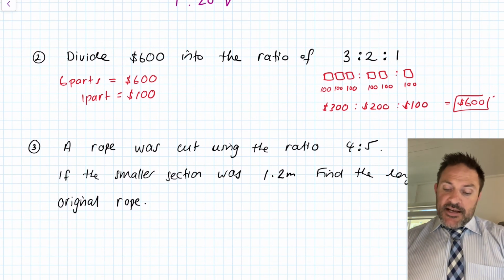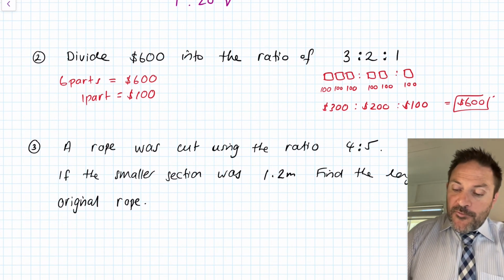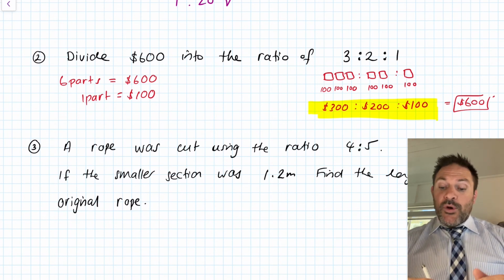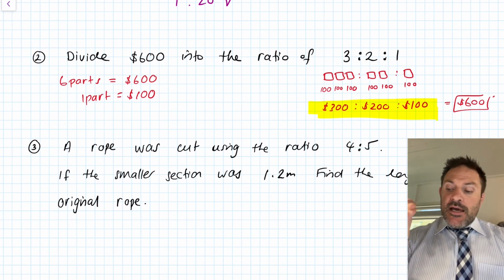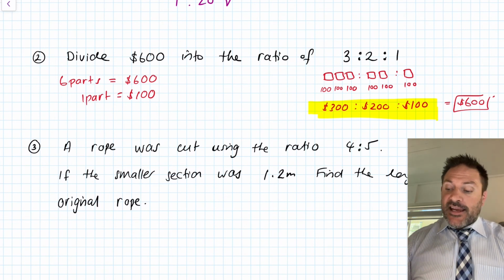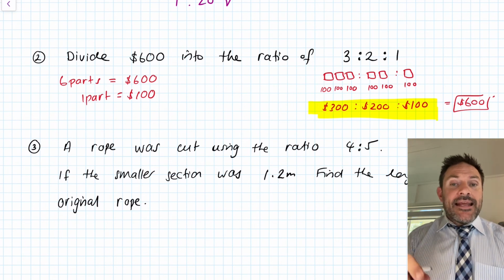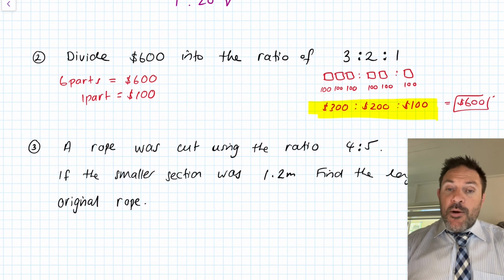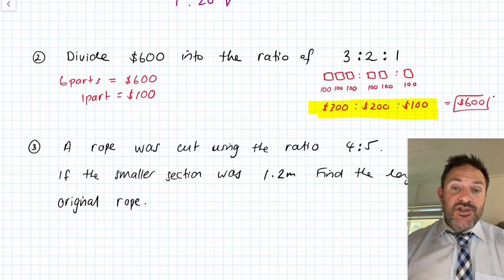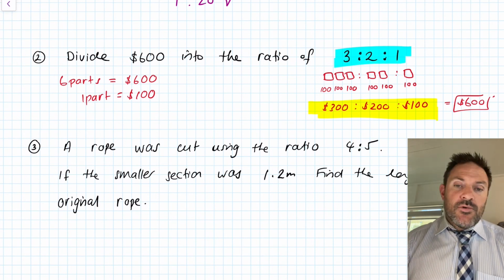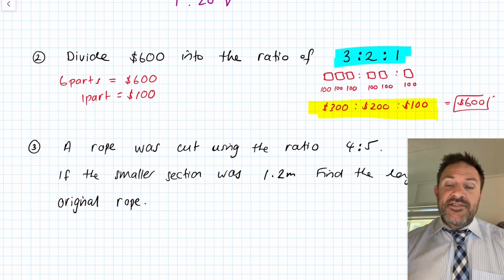Now, this says divide it into the ratio, therefore my answer is that last part. Now, in this style of question, we started with the ratio, and so my end is an amount, so I must put the units in. Okay, yes, I know it looks like a ratio, but because you're dividing it into a measurement, we must have those amounts on. Please don't go backwards and go, hey, that's a ratio, I'm going to simplify it to 3 to 2 to 1, because you're just going back to what the question was, and it didn't ask for that. It wants the actual amounts.